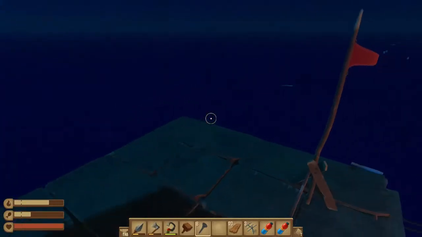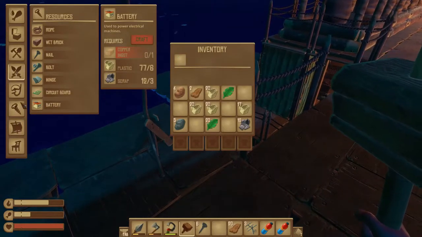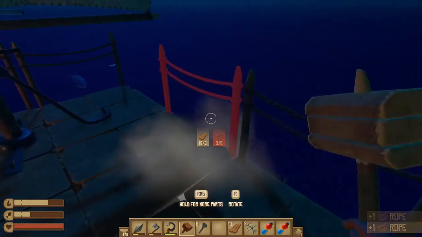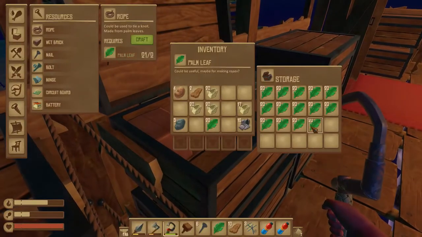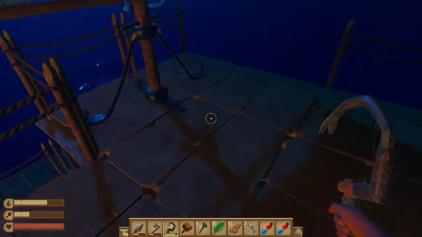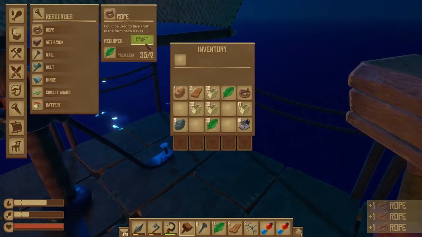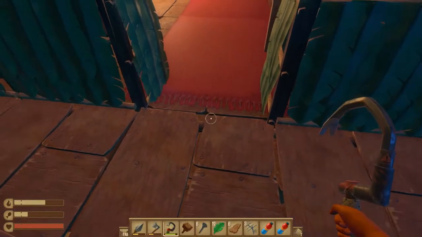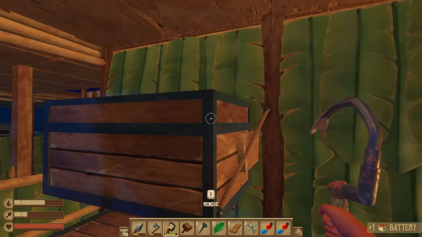But in the meantime, let me close this up. I need rope, right? I need more rope, so let's get that. All right. Nice. So for the battery, let me put it here. I have one copper ingot. I just need one copper ingot. I can create a battery. Right.